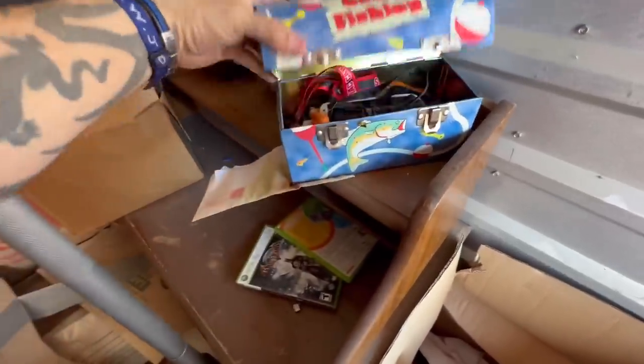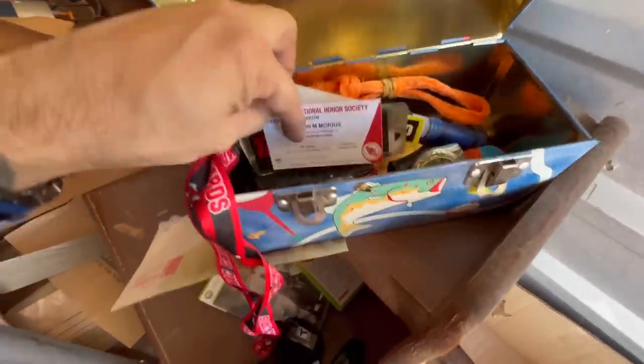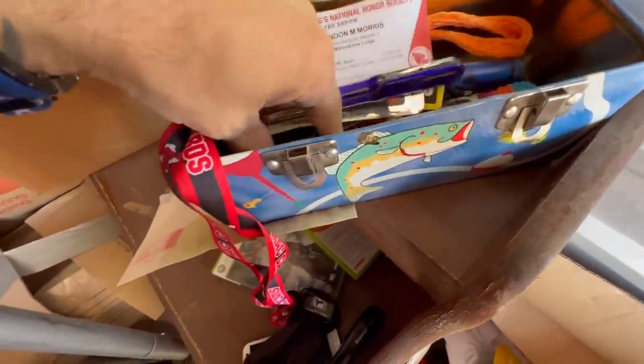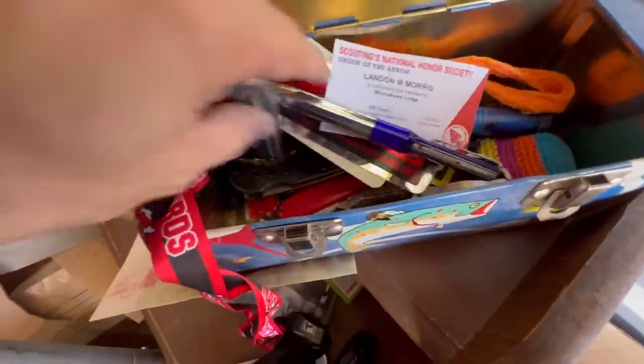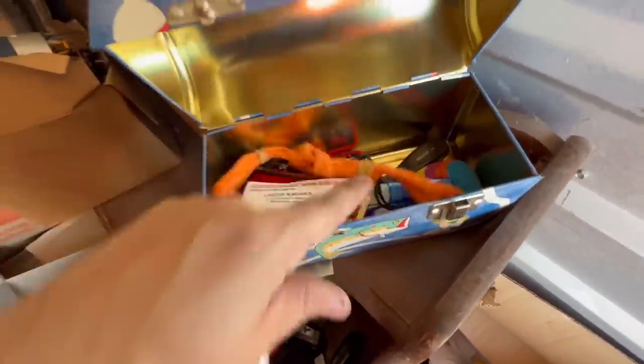Oh look at this - Hall of Fame '98 Harlem Globetrotters ball y'all! I need a new box to throw sellable stuff in. Gina was supposed to get me tubs. More Xbox games - everything else has been in there. This is heavy - gone fishing! Let's see what's in it. Cell phones, watches, patches - more knives! A lot of pocket knives. Got a watch, a leather satchel - there's something in there.